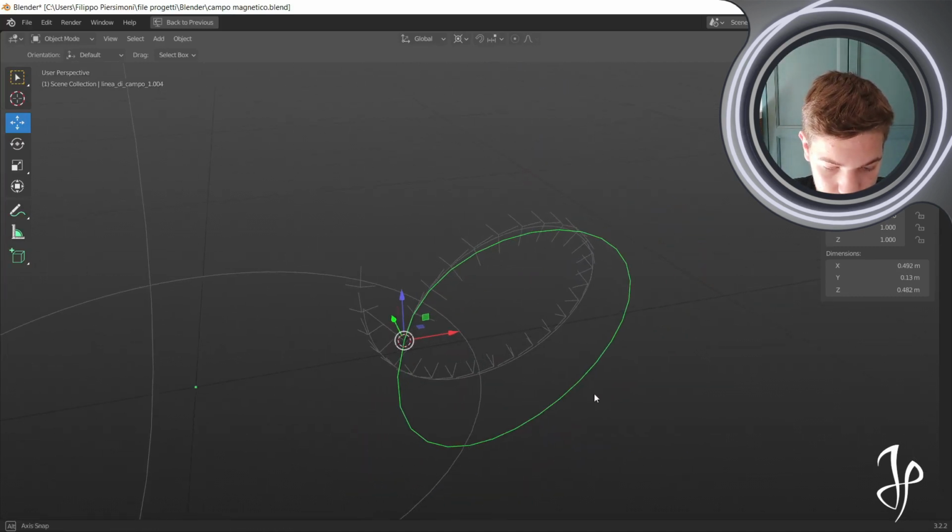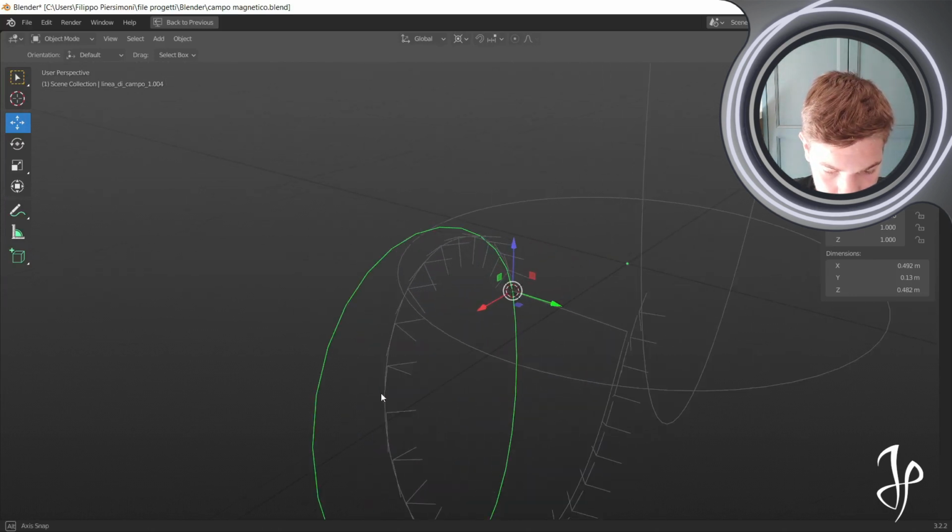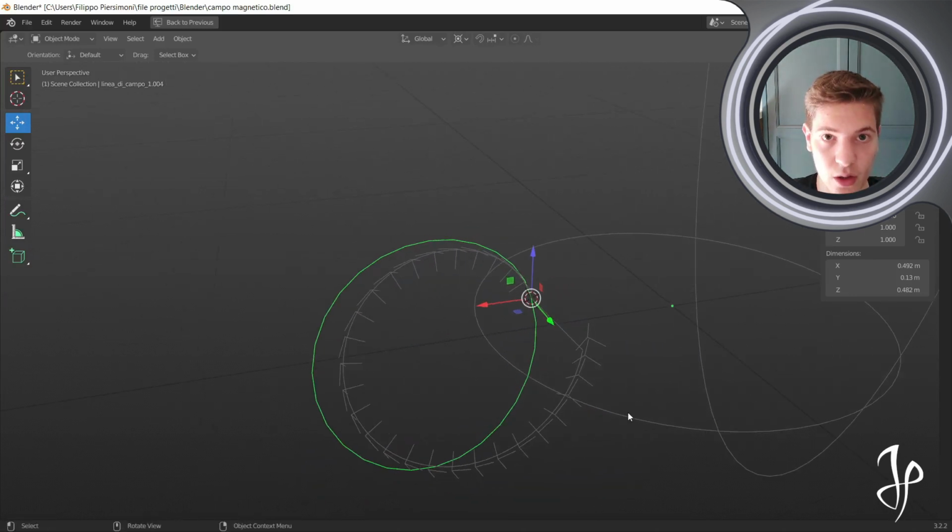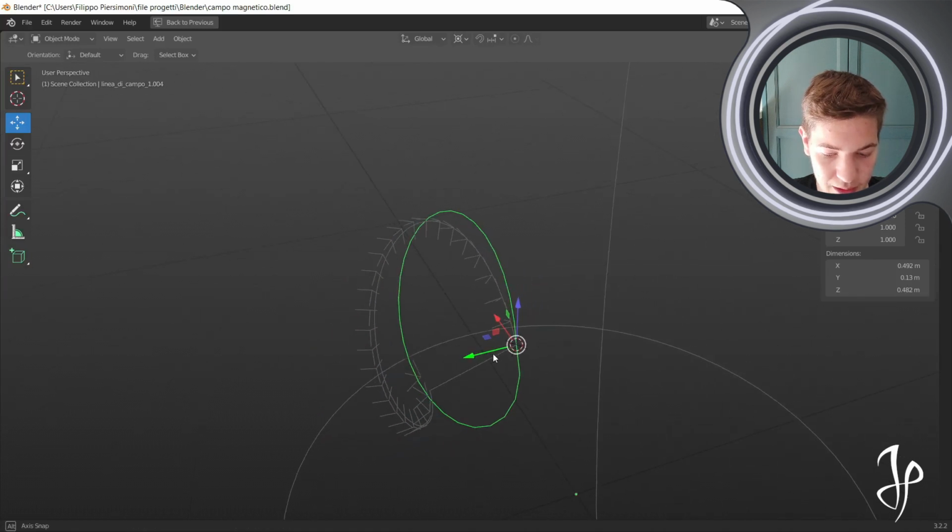So I think that it is a pretty astonishing way of solving the problem. The sad news is that it wasn't necessary at all because magnetic field lines are open in general.